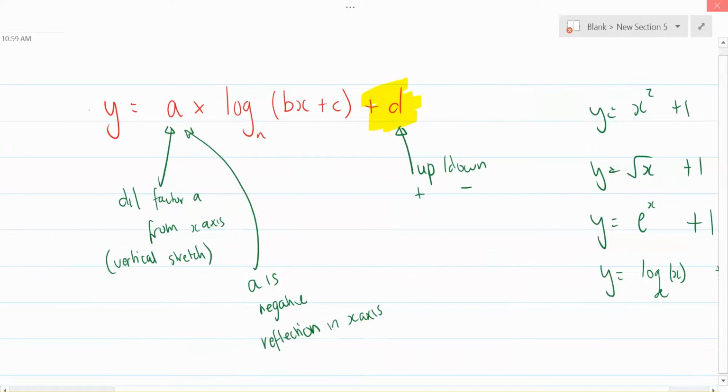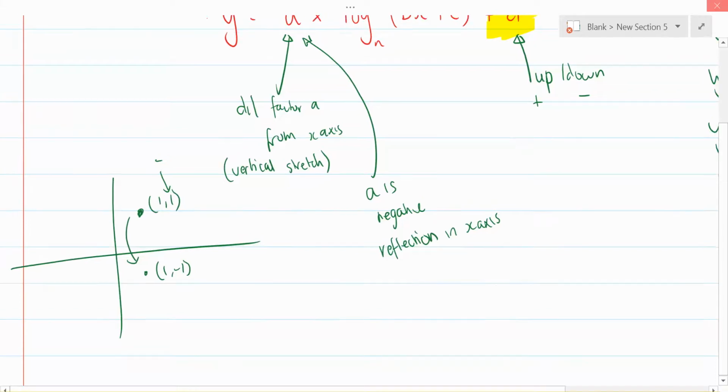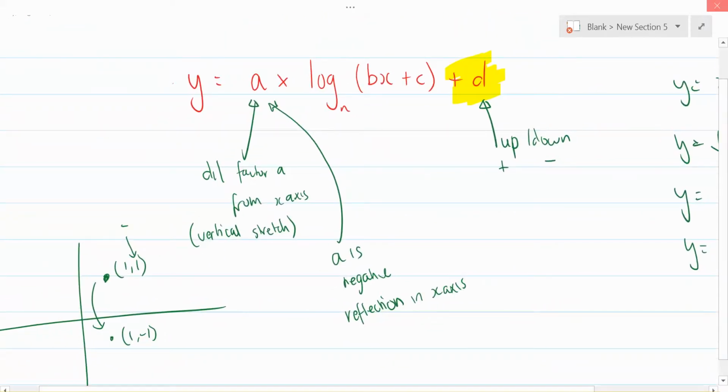Okay, so if you think about a picture, think about the x-axis. If I put a coordinate here, (1, 1), and I say reflection on the y values, so if I put a negative on the 1, it now becomes (1, -1), which is why we call it reflection in the x-axis. Yes, it does deal with the y, but it's not reflection in the y-axis, it's reflection in the x-axis. Okay, so that's your A.